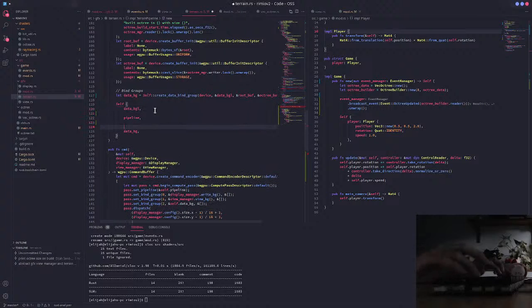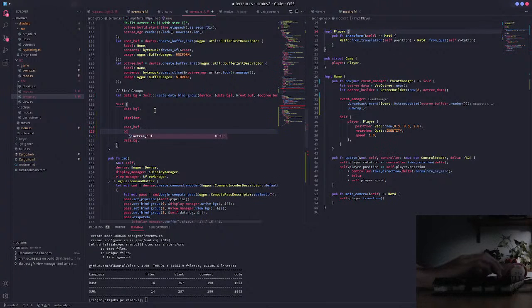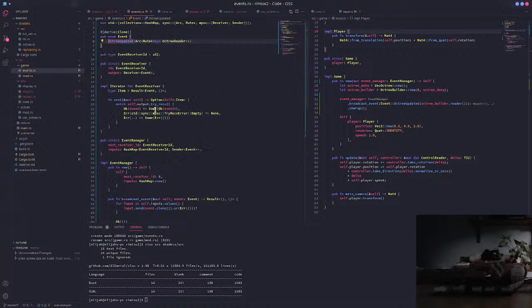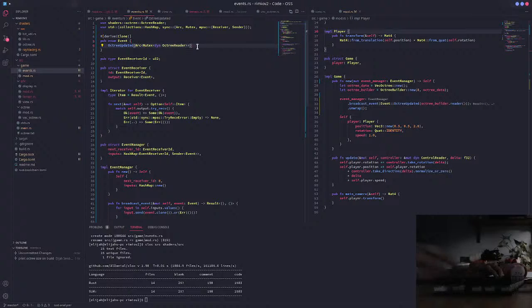We're going to have to store that. Oh my god, my poor brain. This is going to have to also contain an octree.